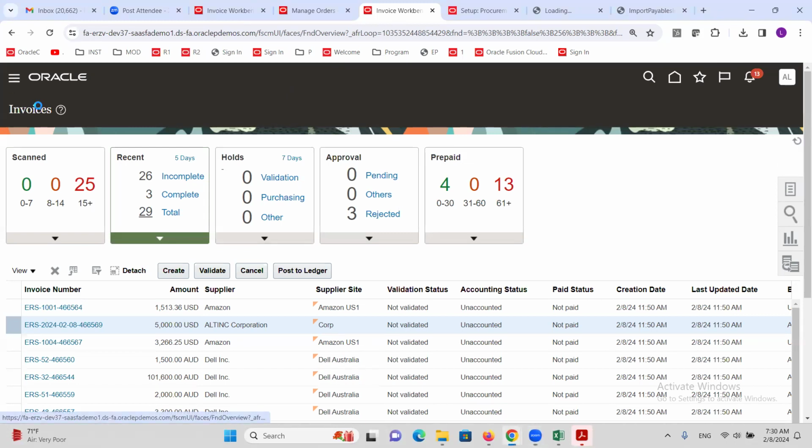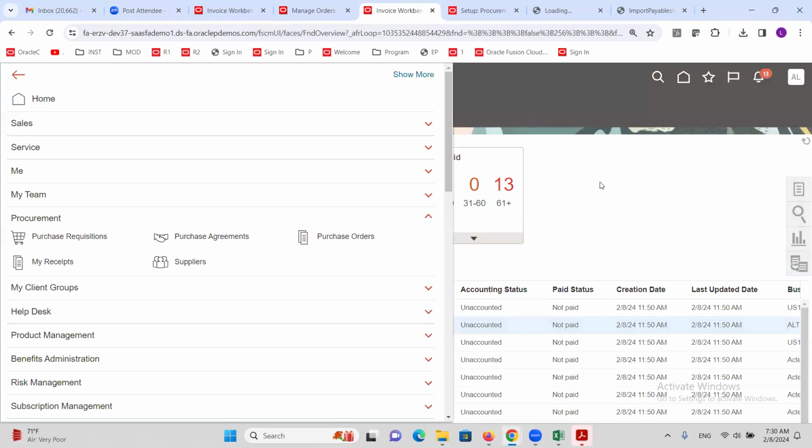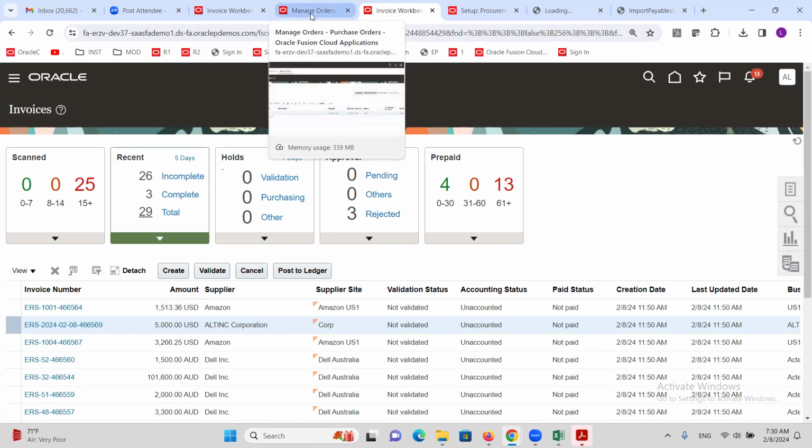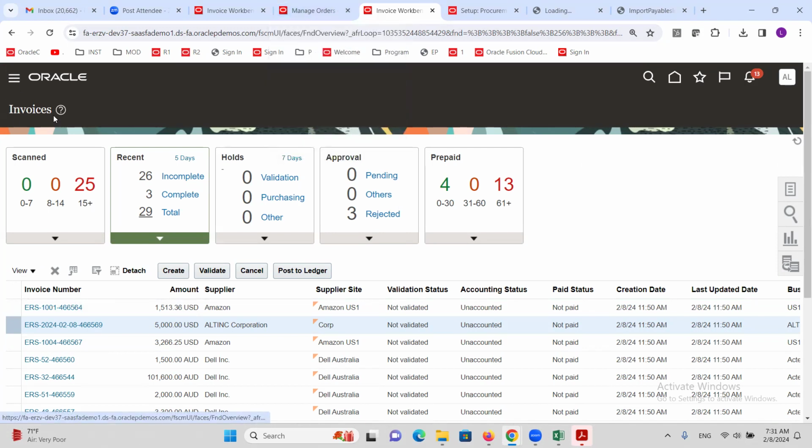If you want to return, like we just did the return, it won't create the debit memo automatically. There you do the return and here you create the invoice through a manual process. The debit memo you create through a manual process. If you want to auto-generate, we have to enable that. Go to supplier.